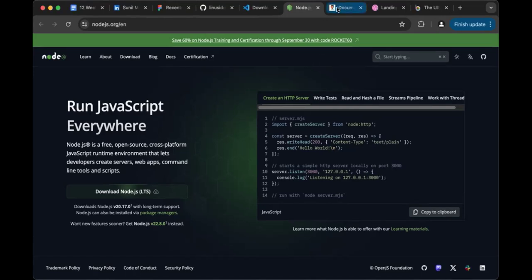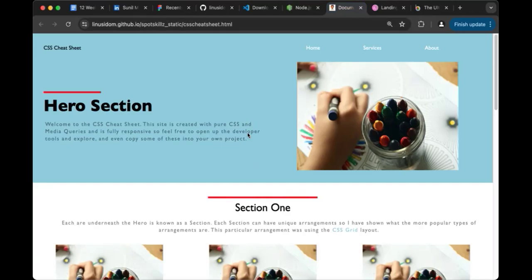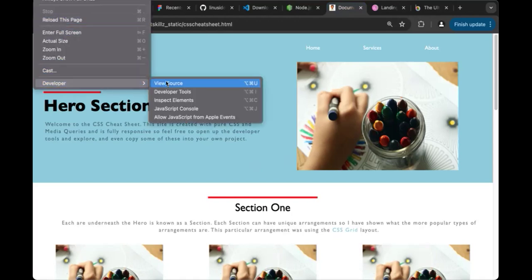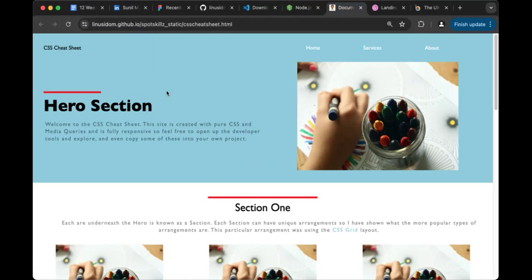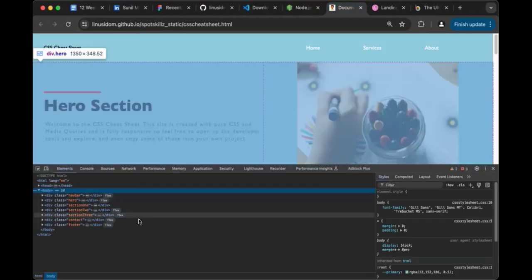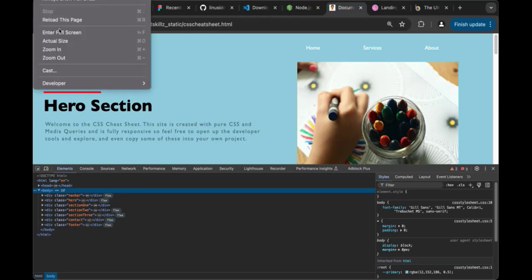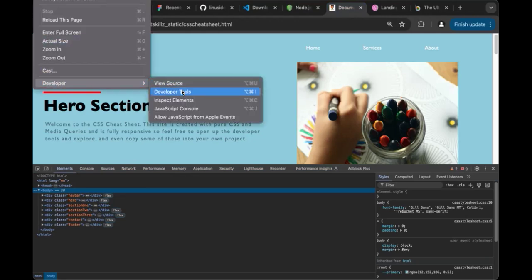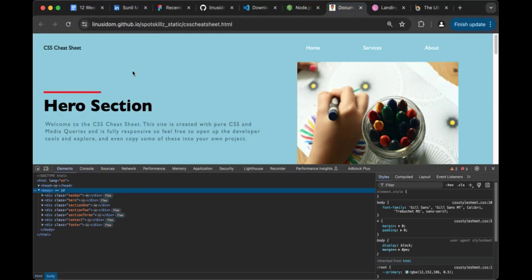And again, what are we building towards? We're building towards this page. If you go and look at the actual code of this page, I'm going to show you something called the developer tools. This will look really intimidating if you've never seen it ever in your life, but up here in view, in developer tools, it is within the Chrome browser. I'm going to use the Chrome browser heavily.